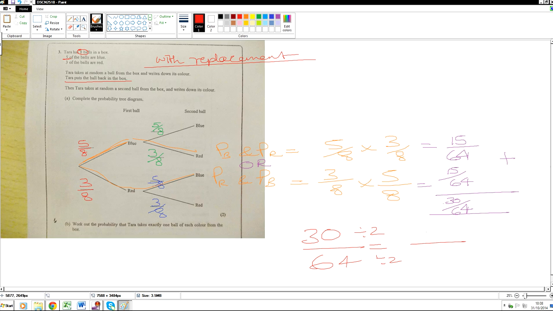So that will give us what? That gives 15 over 32. Can we cancel that any further? No. Can we leave it at that then? Okay, that's the answer to that. Another examination question, but it involves understanding the question wording. Okay, lovely. Right, let's move on to our next question.